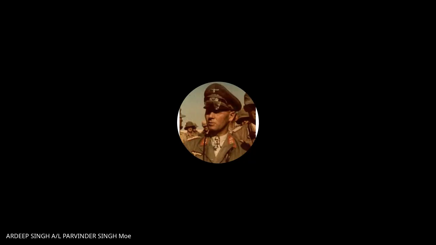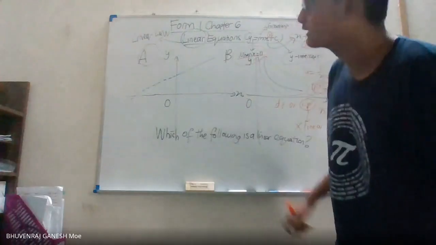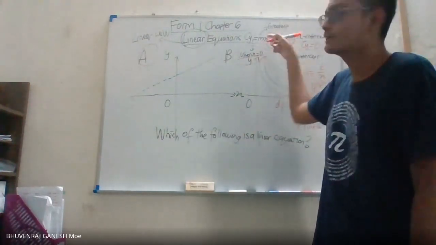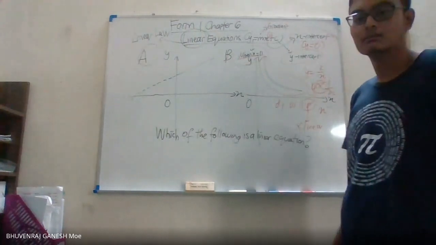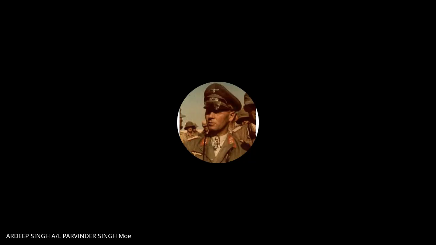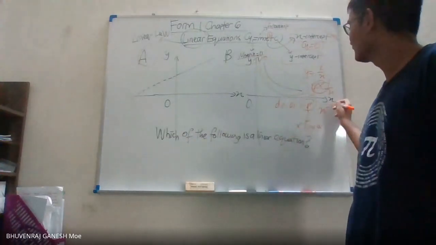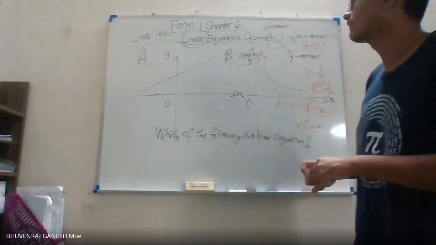Linear should always have the x variable with power 1. Then only can it be linear. The inverse proportion in physics is power -1, right? So this is the basic law about linear.